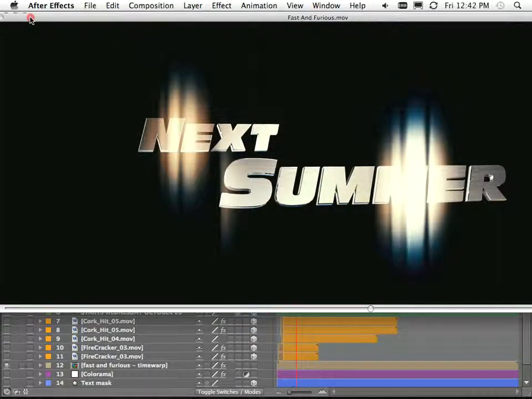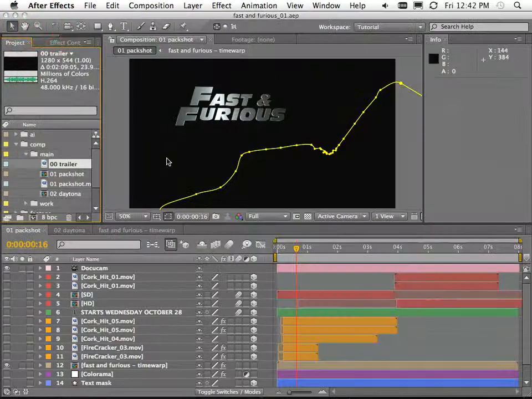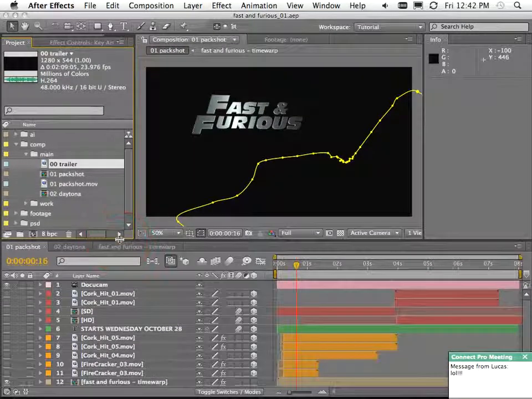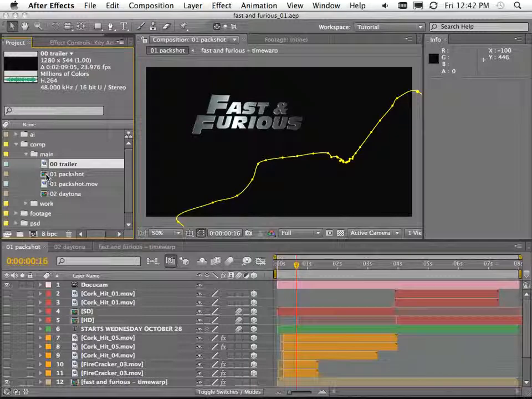So what I had to do first was create the text, because we had a lot of different supers. We had about 12 different supers for this, and I had to create all the text first and then take that across to Cinema 4D. And also had a bunch of pack shots, of course. We're looking at a pack shot here. I'll show you some of the supers in a moment.